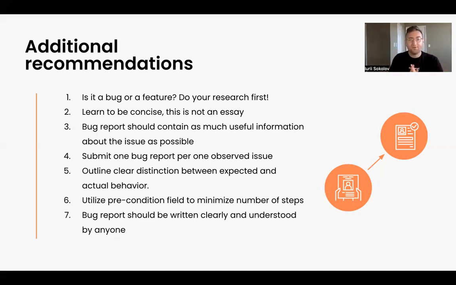Most important, bug reports should be written clearly and understood by anyone, and I cannot stress this enough, by anyone, because bug reports are visible to anyone in the company. It can be the CEO, a designer, a support engineer, and the way you write it, anyone should be able to understand your bug reports, because you never know who may look at them. It may be assigned to a designer first, and then to an engineer, or assigned to tech support, and then to an engineer. So when you create your bug report, write it so that anyone can understand it. Okay?